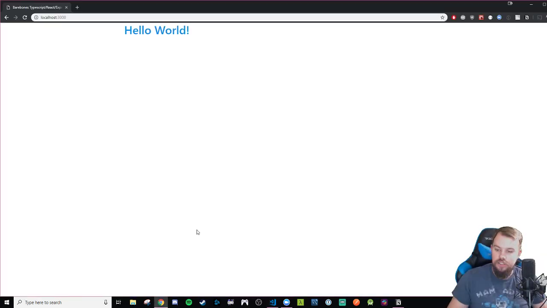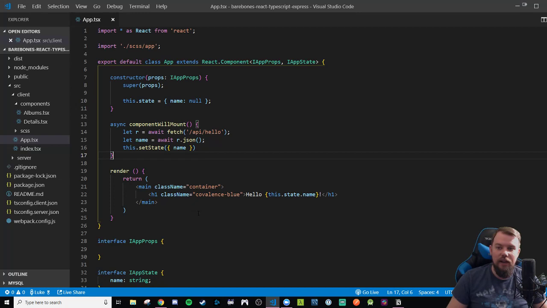So looking at what this result is right now, it's just a nice hello world. Hello comes from the React component, and world comes from the backend API of our fetch call here. So let's go ahead and start breaking this guy down from a class-based component into a functional component. First thing we're going to have to do is definitely convert it from class to function. So let's start up top here.